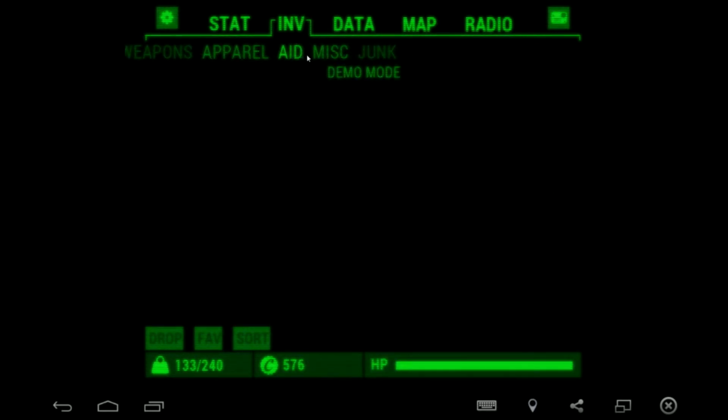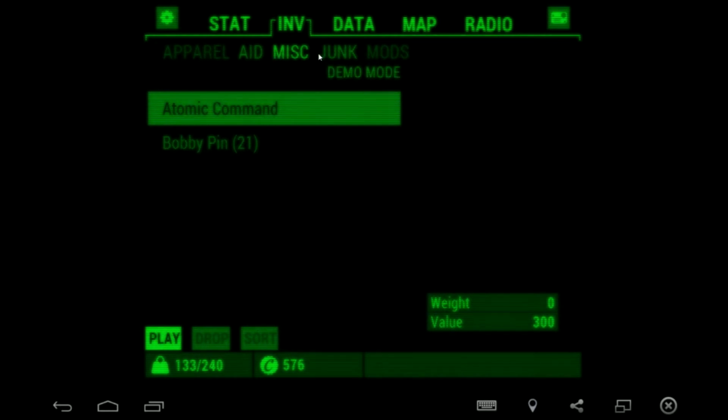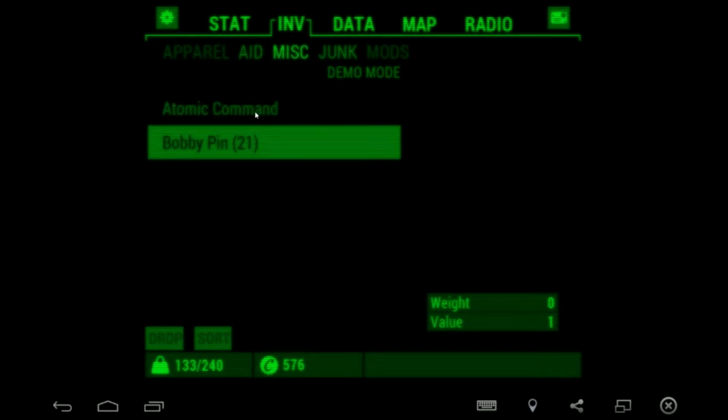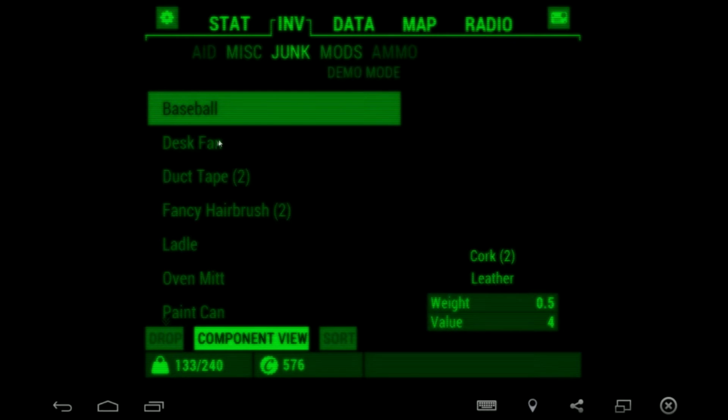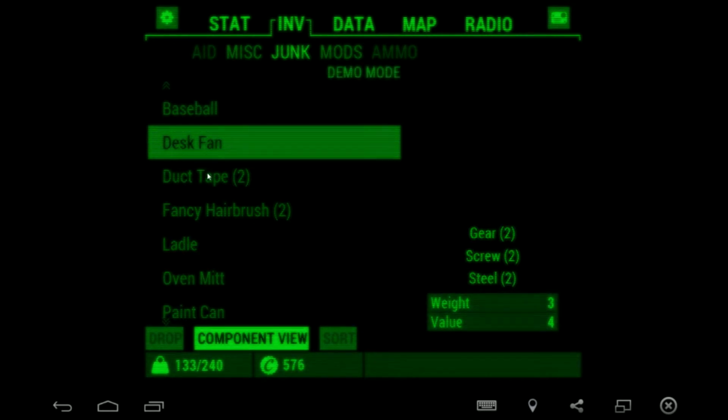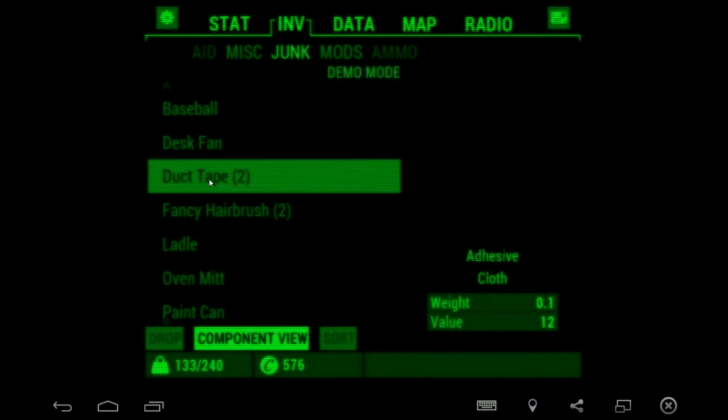Alright, let's take a look at, we got aid and miscellaneous, same categories as before. Atomic Command, that's one of the holotapes, so you can play a game. I'll show you that here in a minute. So these are the components that you can break down from these different items. A baseball becomes corks and leather. Desk fan can be gear, screw, and steel. So this is how the crafting system's going to work.